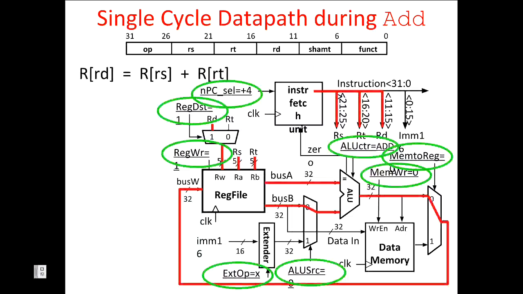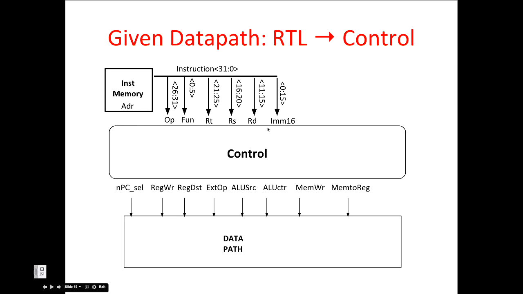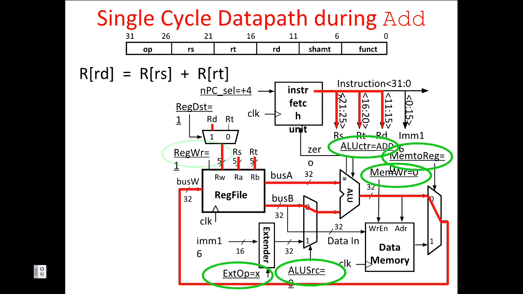So this picture now gives you all the values of all the control signals of add. So this control box that we looked at, now this will just contain some and, not, and or logic that will combine these values to set each of these control signals to be exactly what's specified on this picture. So I just need to look at the opcode and the funct, and based on that, I just need to set each of these values.